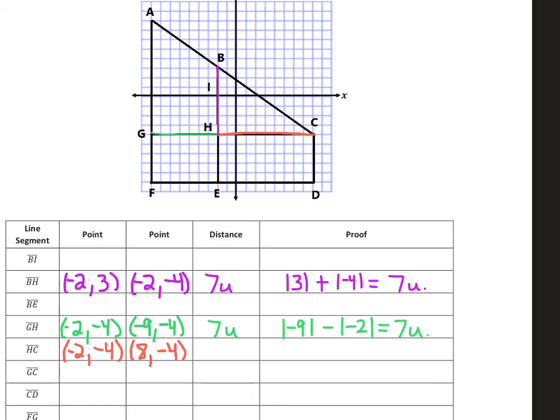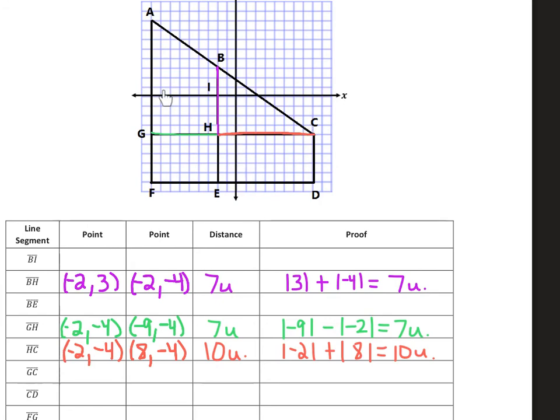And so all I'm going to do is take the absolute value of my -2, that x, and add it to the absolute value of my 8, because I'm crossing that 0 line, and that's going to give me a distance of 10 units. And then you can go back and count it and check, but I bet you it's going to be 10. So 1, 2, right? 2 to get back to 0, and then I've got 8 more this way. So you can see I'm adding up this chunk and this chunk.